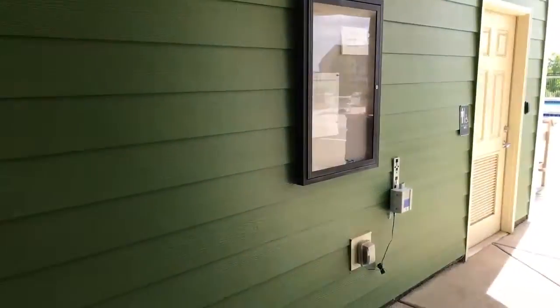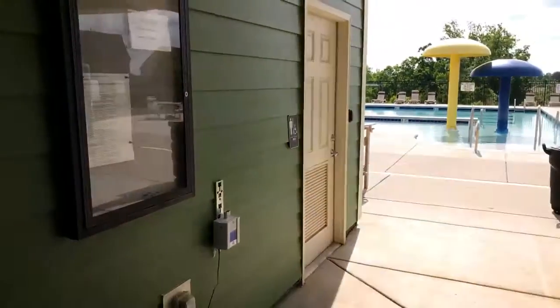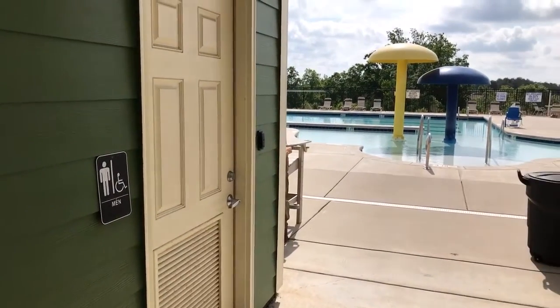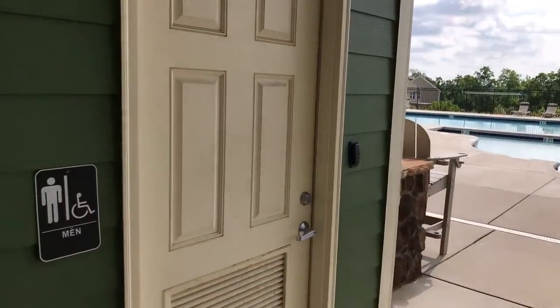The men and women's rooms historically have been locked out at night to prevent vandalism, and I've had people say, well, how much vandalism do we actually have in the neighborhood? Well, the good side is we haven't had a lot of vandalism because we do try really hard with things like cameras and keeping an eye on the neighborhood, talking with each other, knowing what's going on in the neighborhood, and keeping things locked up.